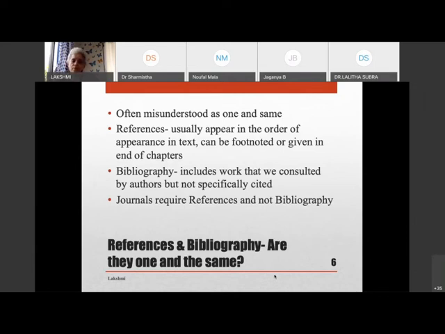Bibliography is a broader base of readings that you have done, from where you have drawn a lot of ideas and you would like to also incorporate that. So that becomes a bibliography. A lot of the bibliography may or may not be put in the reference list, but a bibliography is given because some people would like to show all the additional readings that they have done. So these are often misunderstood, but they are different.